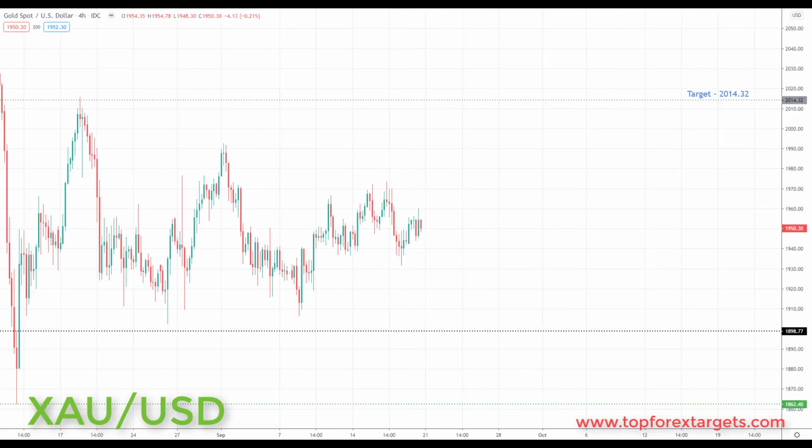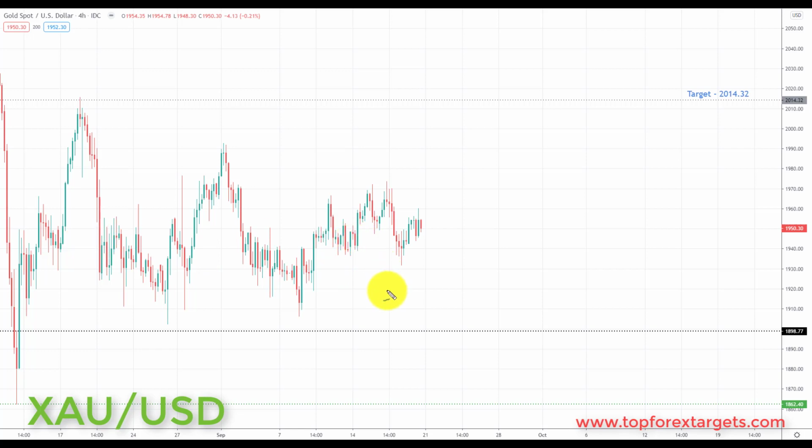And last but not least, we have gold. Now, gold is still structured to the upside and we do favor long positions in this market. Just bear in mind what we've said over the last 2 weeks in the videos is that gold may not be the best place to put money just yet in the short term because we are in this extended correction, and anybody who had gone long in gold for the last 2 weeks really wouldn't have got much from this because we've just moved sideways.